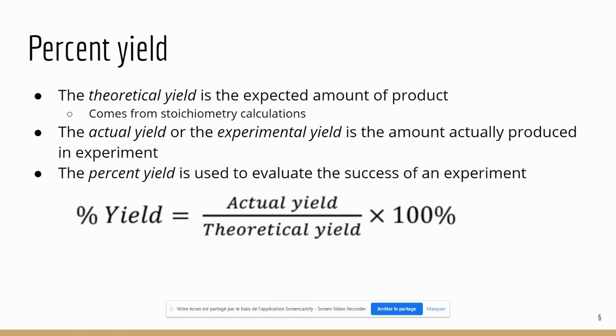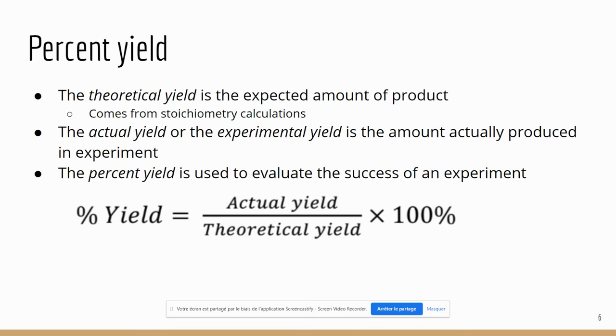So when you actually do an experiment, we will want to see how close to the theoretical yield that you got. So theoretical yield, whether it's from the sort of calculation we just did or the sort of calculation that was in video 24, the answers to those were just also theoretical yield. The theoretical yield has to come from a calculation. Then you go ahead and you do an experiment and you get what's called the actual yield, or sometimes called the experimental yield, which is the amount that you actually got.